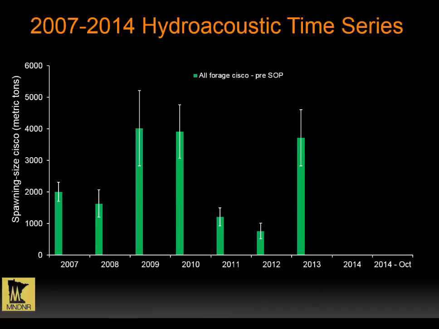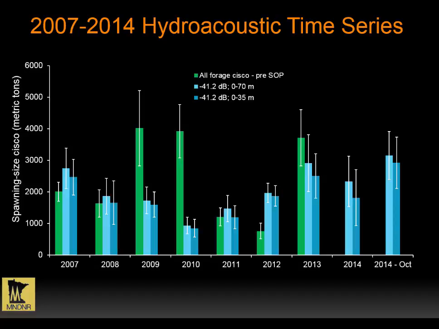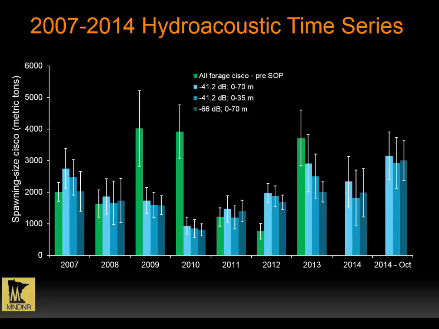So the time series, as I mentioned previously, up to 2013 we sent out the data to be analyzed externally. These green bars represent the data that's pre-SOP that was analyzed externally. And then we have our standard operating procedure methods, again those 3 methods. The high threshold down to 75 meters, and the high threshold down to 35 meters, which represents on average about 10% less biomass than analyzing all the way down to 75 meters, again sort of a minimum. And then the low threshold down to 70 meters, but partitioning out the targets.